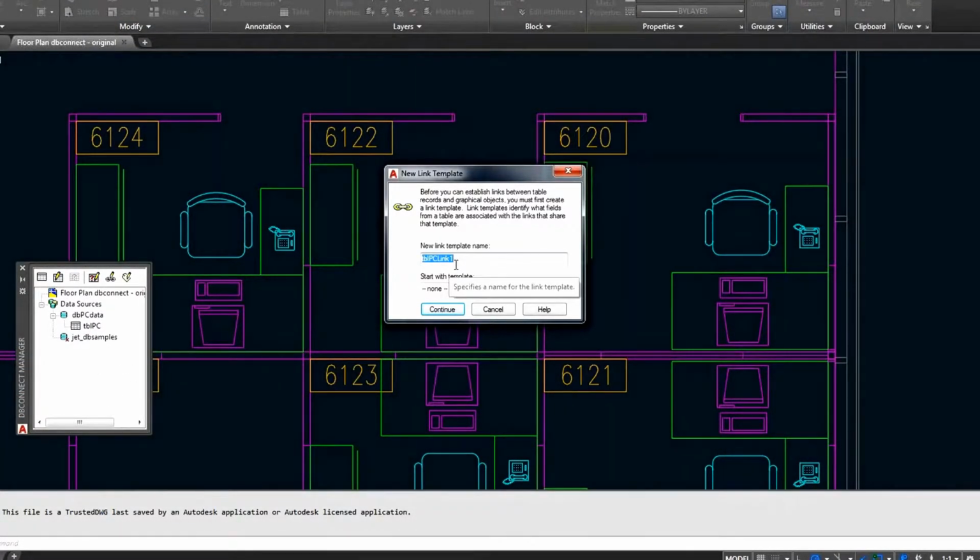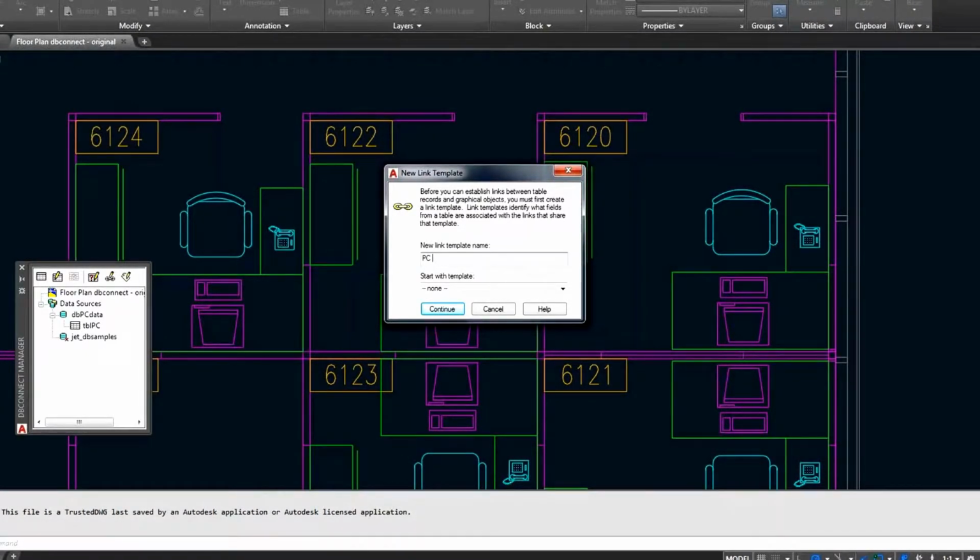And this here works the way it typically did in databases where we cannot have spaces in a name. So we're just going to call this, I think I called it PC link. And you'll notice if I put a space there and start typing, the continue button grays out. So in case that's grayed out, it's because you've got a space in there. So I'm going to call this PC link and I'm going to click continue.